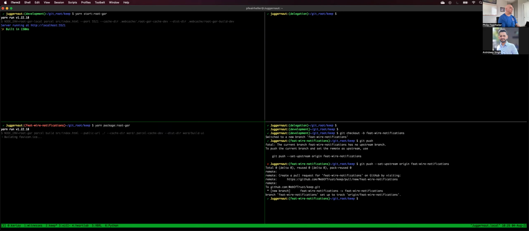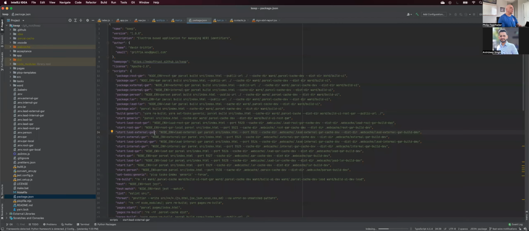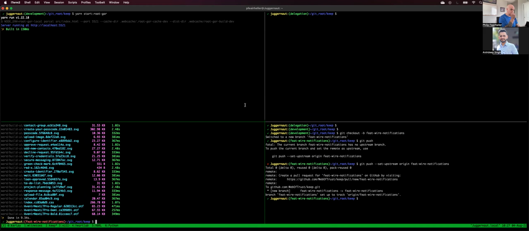This can work. So I would just package it like that, and then give it 14 seconds to build. Its output would be in dist, build-UI, is that right? Actually, yeah, build-UI, yes, build-ui. So package root gar, dist build-ui, and then what I would do to make this work is here.